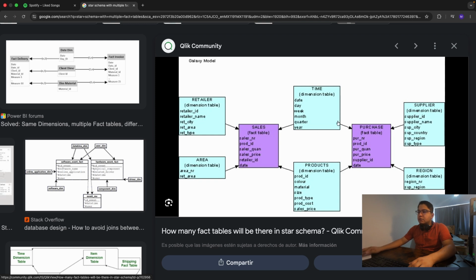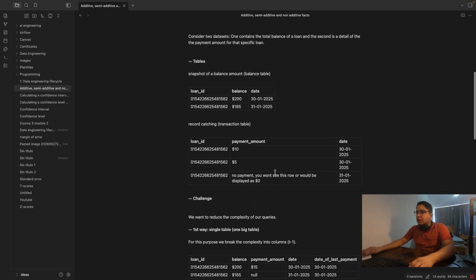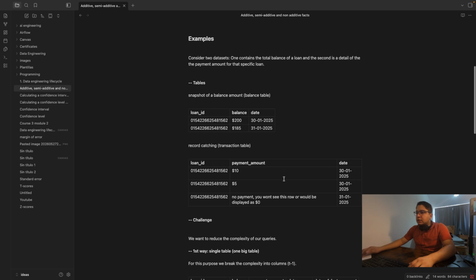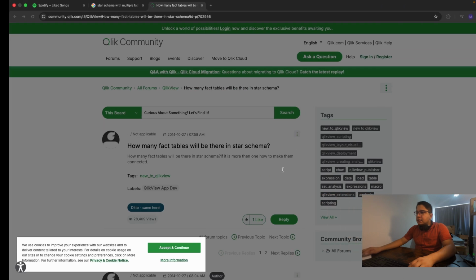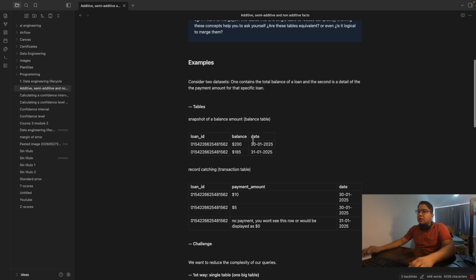What's really interesting is that you can have two or more fact tables, and you can add dimension tables that give context to these fact tables. Let's say you want to get the current balance and the total payments a specific client has made in the last month.